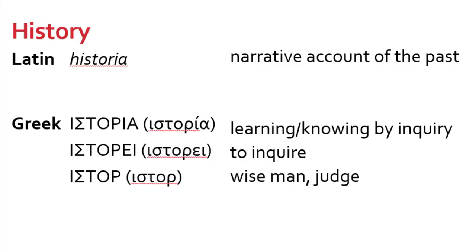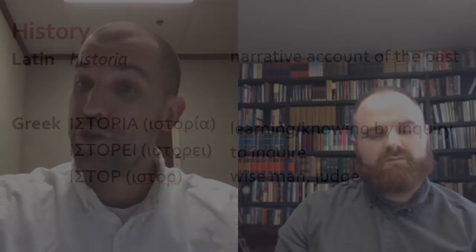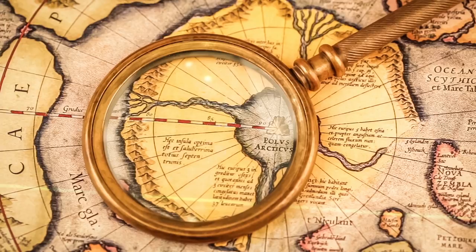So if we look at the etymology of the word history, what we're trying to do is make some sort of inquiry about the past, learn something, acquire knowledge, and then make some sort of conclusion about, that is, judge those things that happened in the past based on that information and using our logical and rational faculties to make that determination. That is, implicit in here is we're always working with incomplete information. And the best that we can do is make some sort of reasonable conclusion about what happened, why it happened, and who it happened to based on that incomplete set of data. And that will always be the case about history unless somebody develops a time machine.